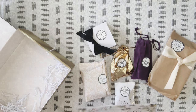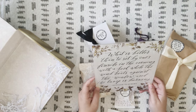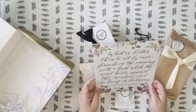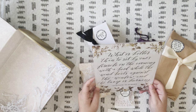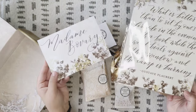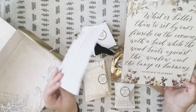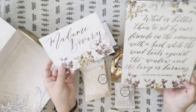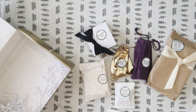Here's the box — look at this packaging, look at everything in here, how pretty is that! 'What is better than to sit by one's fireside in the evening with a book, while the wind beats against the window and the lamp is burning.' Oh my gosh, look how pretty. I love this — I'm going to frame this, so stinking pretty, I'm so excited about that.